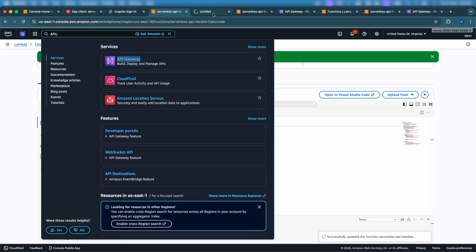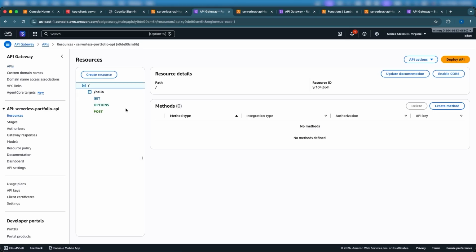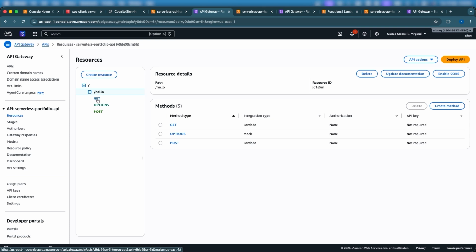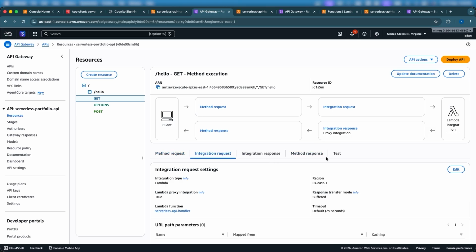So in API Gateway, as part of our first class, we created our sample API, which was a very simple REST API that had a hello resource where we did our Lambda integration. If you can see, there are these Lambda integrations here for both our get and post. Now what I'm going to do is add an authorizer to this. So before you're able to do your get or your post, you should be authenticated first.